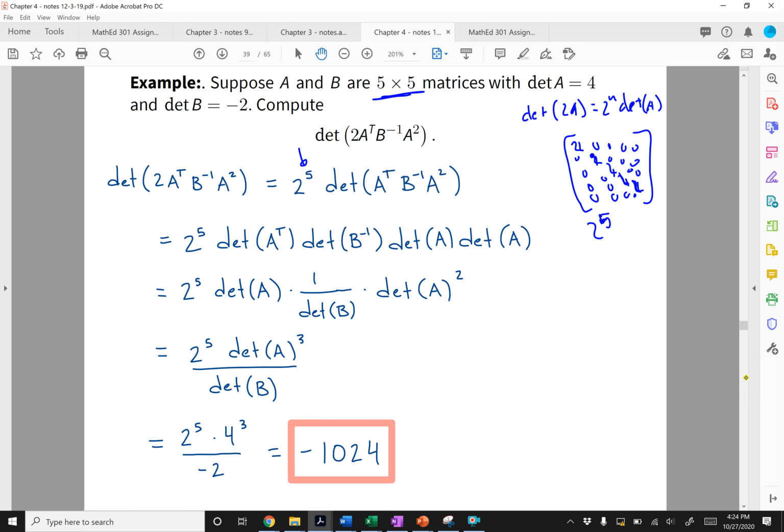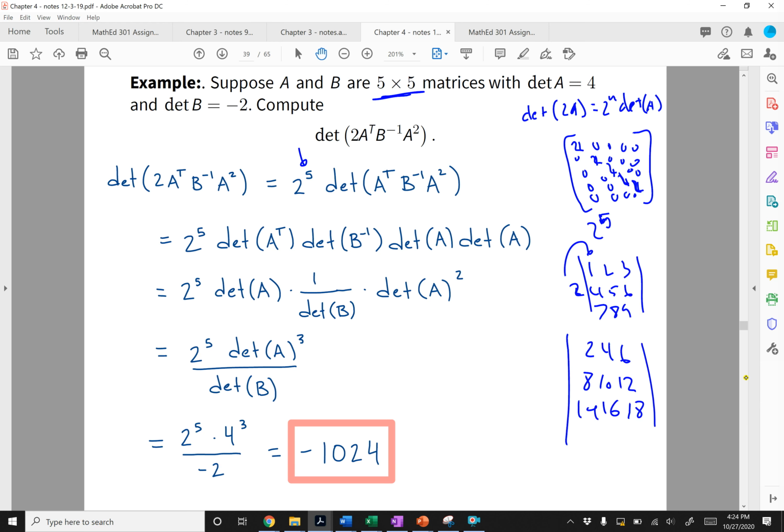But it actually doesn't matter what the matrix is. If you have a non-zero matrix, 1, 2, 3, 4, 5, 6, 7, 8, 9, and you find the determinant of this multiplied by 2, then everything's multiplied by 2. So you get 2, 4, 6, 8, 10, 12, 14, 16, 18. Then the determinant of this, if you pick one row to expand on, you could factor out a 2. So it would be 2 times a 1, and then the 4, and then the 7.